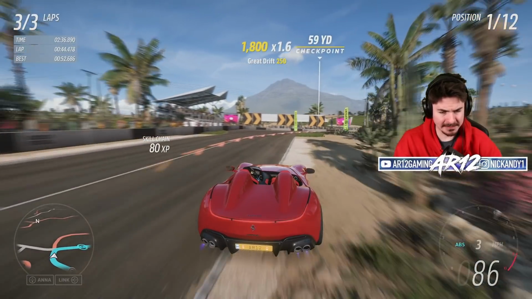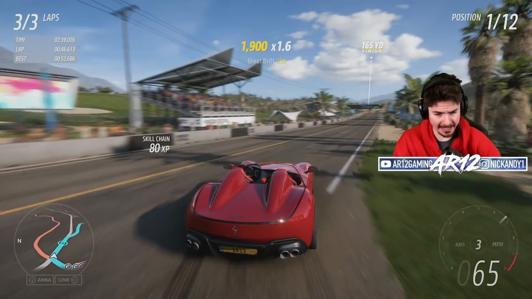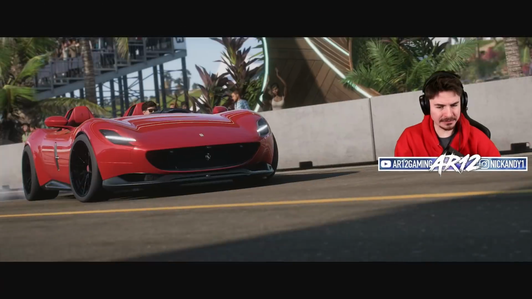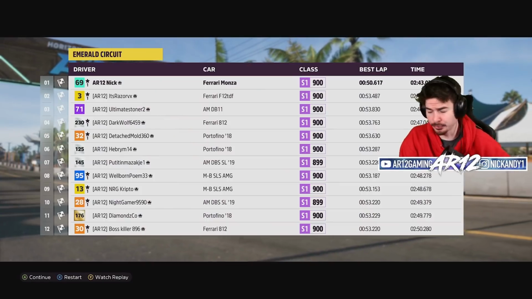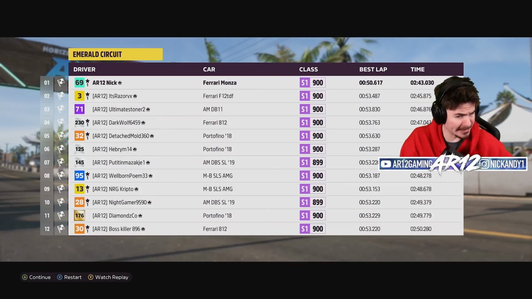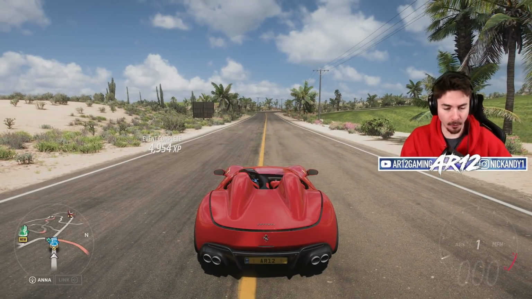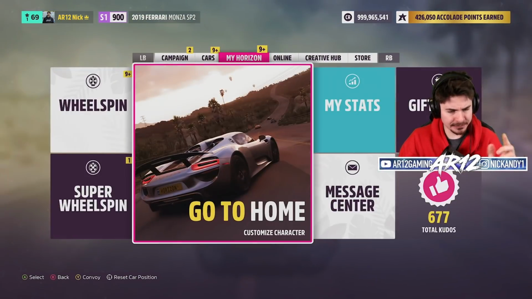Overall, I was expecting way more from this thing in S1 class. Like, it's just so tail happy. Wants to drift everywhere. I destroyed the AI there, but we should be destroying them way more than that. It just kind of feels very traction limited, where it just doesn't get any grip to put any of that horsepower down, which is kind of annoying. So let's go back to the festival and see if we can fix that.